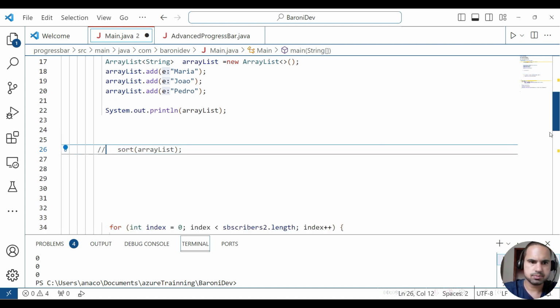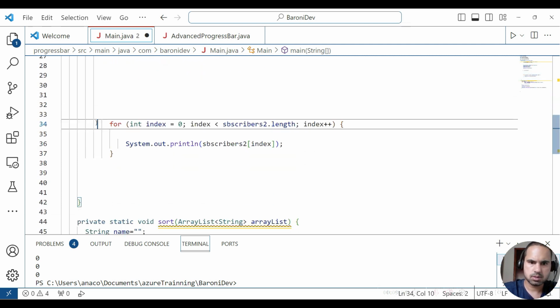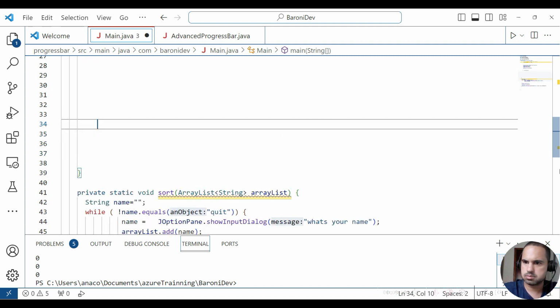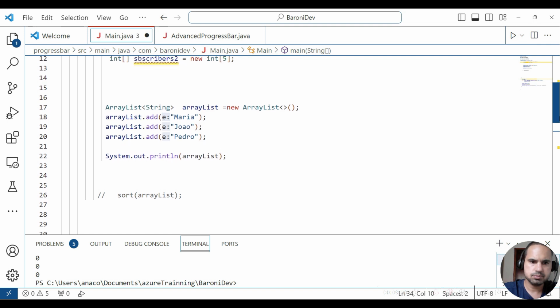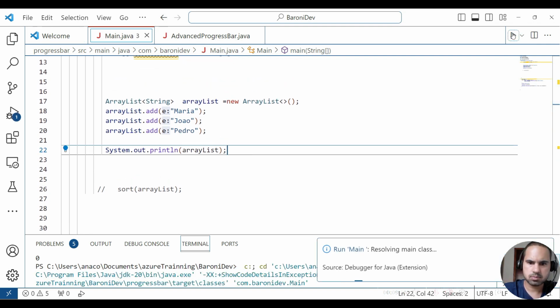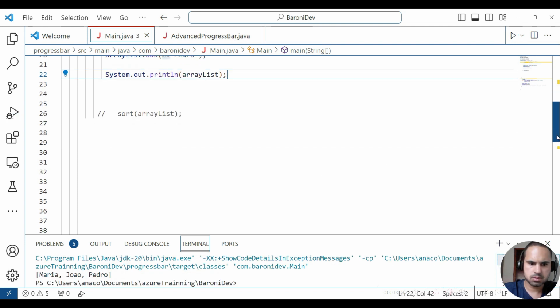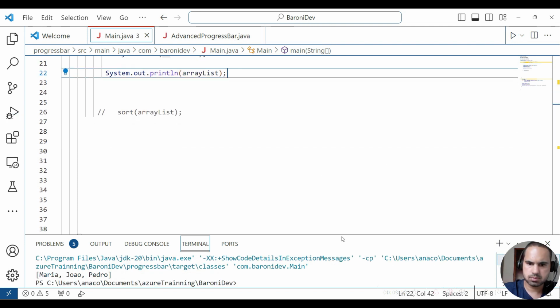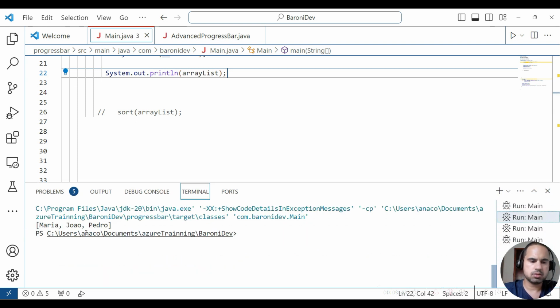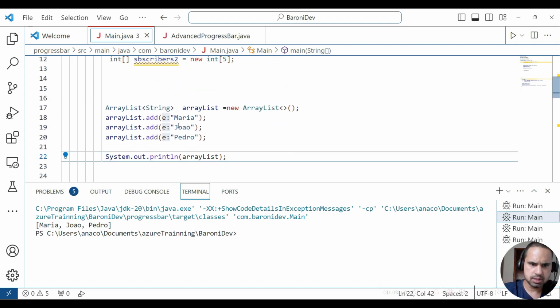Let's see it. I don't need it anymore. Here in the console I have Maria, João and Pedro in the order that I have put here.